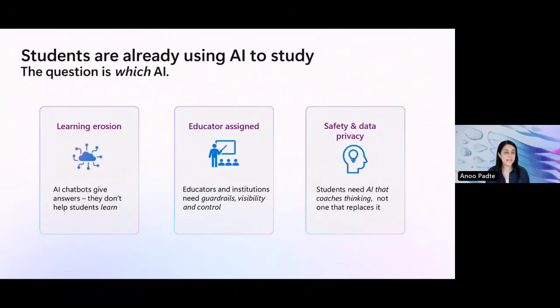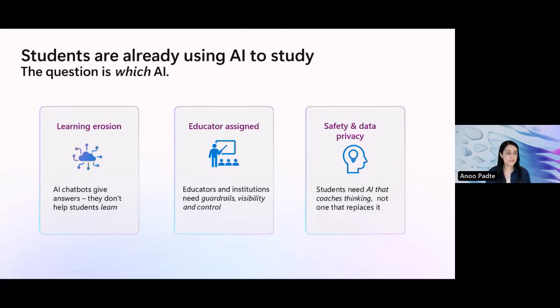We've also heard that educators are concerned about this, and they believe that AI should have some guardrails. It shouldn't just egregiously do work for students. They want some visibility into what students are doing. They want some control. And then that AI has to be safe and the data has to be protected. The data belongs to the student. It belongs to the tenant. It cannot be used by corporations to train LLMs. Microsoft does not use your data to train LLMs.